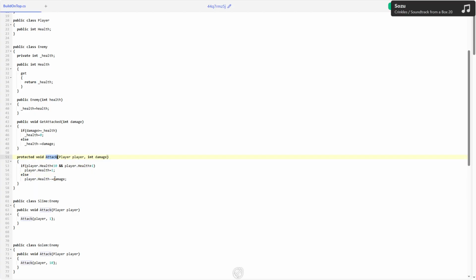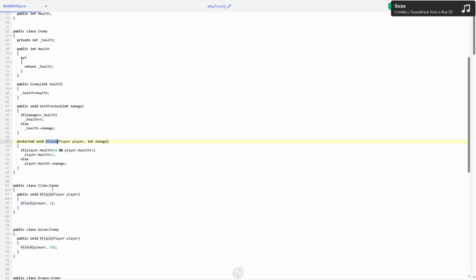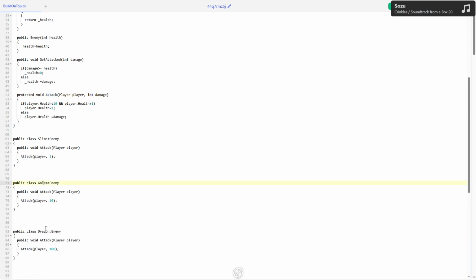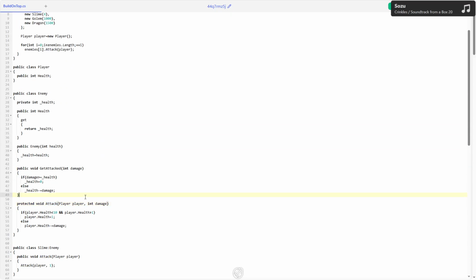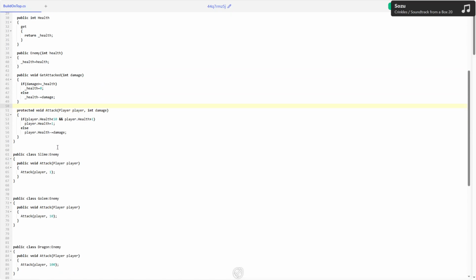It is visible but only to my direct line of classes. Only classes that inherit from enemy are allowed to see this method. It is protected otherwise. It's passed on to these classes, but not visible to the outside world.